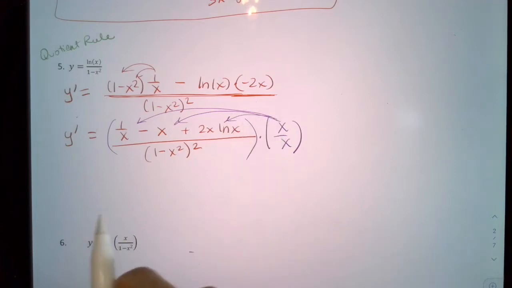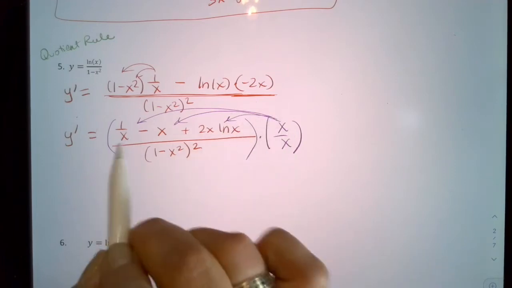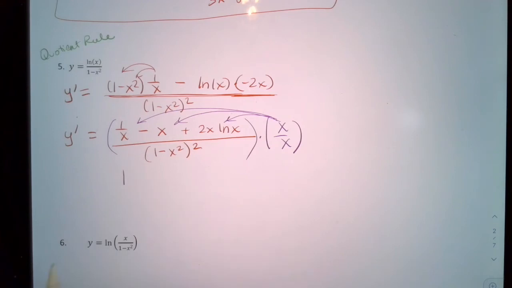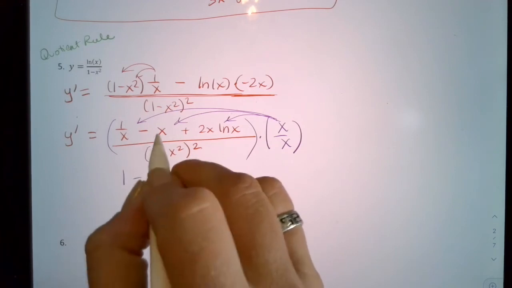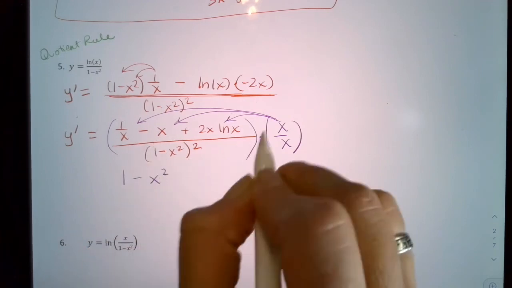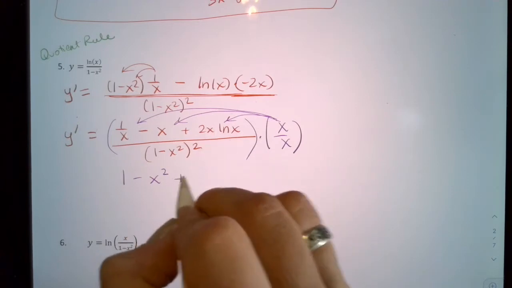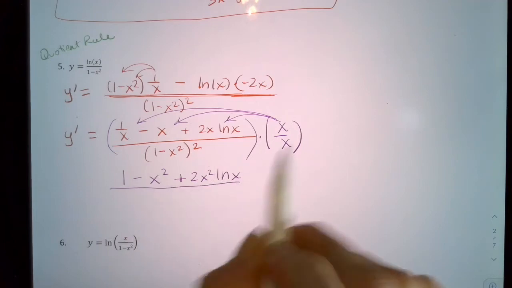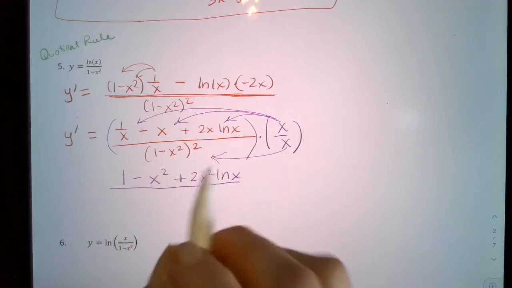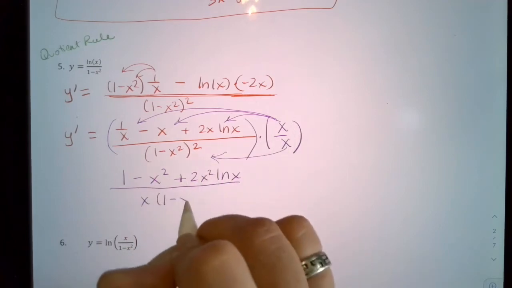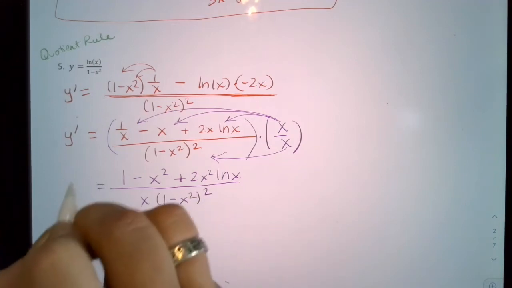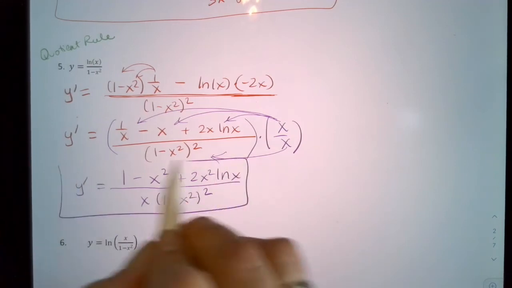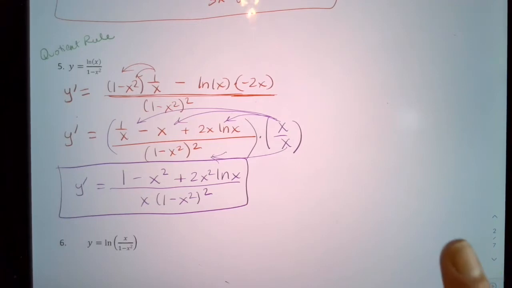Everybody gets an x. So that means my new numerator, I'm going to cancel the x's here. It's just a 1. That's the whole point. But everybody gets an extra x. So now instead of negative x squared, now instead of that term there, I have positive 2x squared ln x. And don't forget about the denominator. You have that extra x happening in the denominator as well. And so here's a really good looking clean answer that makes math people happy because there is no complex fraction remaining. So just a quick cleanup method.